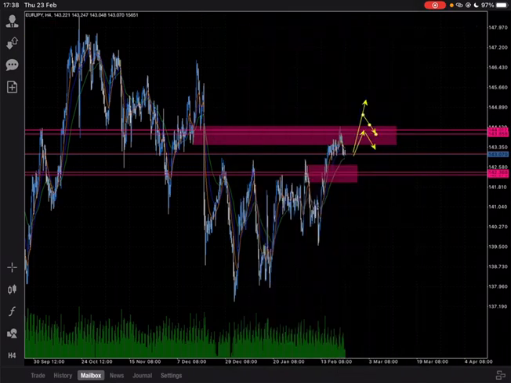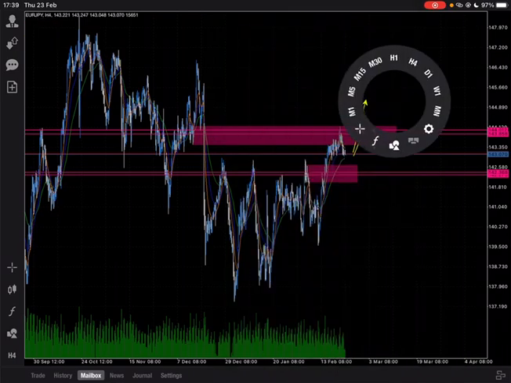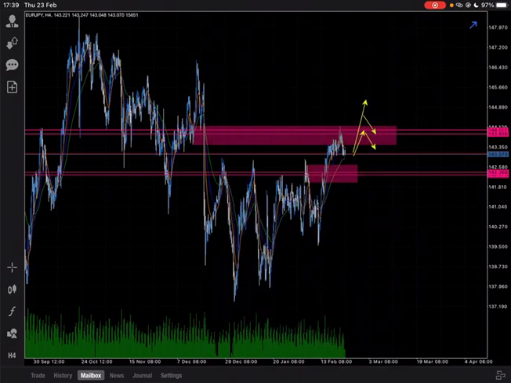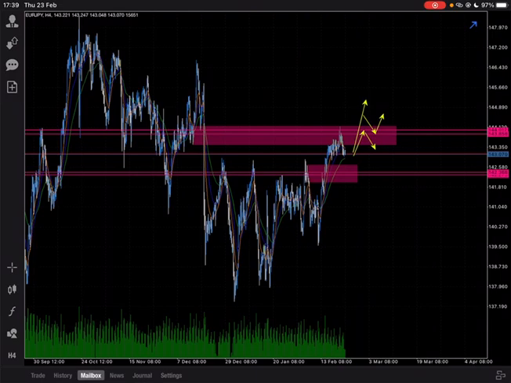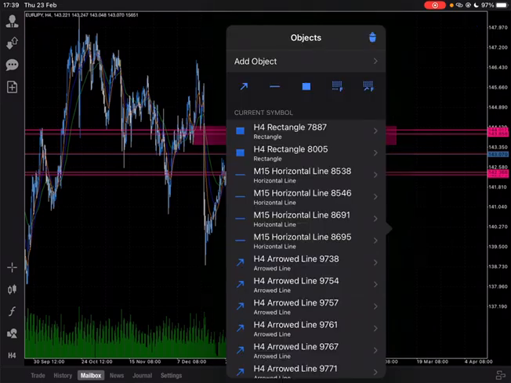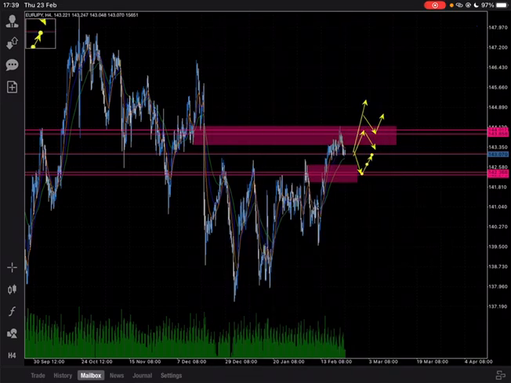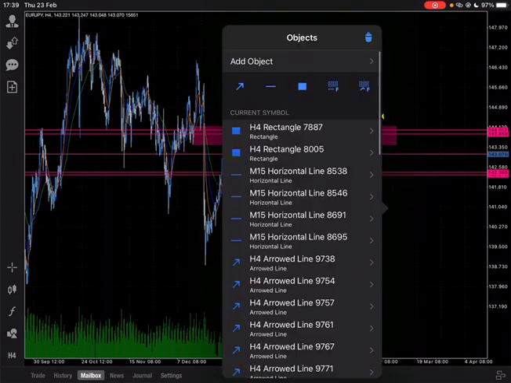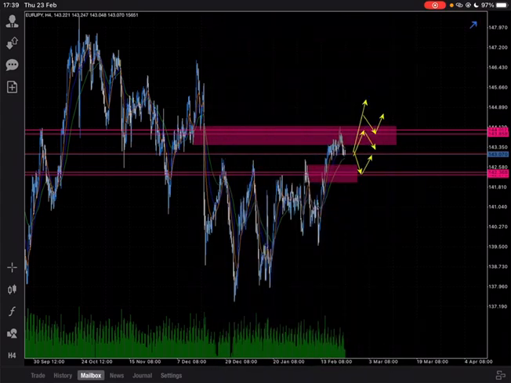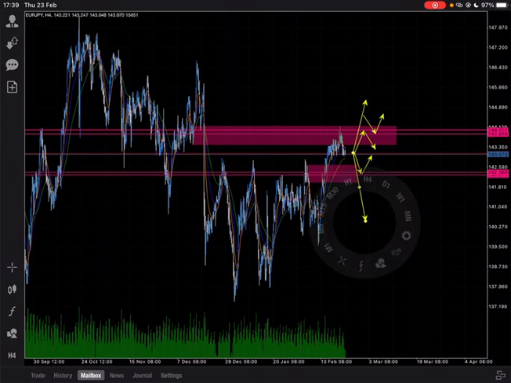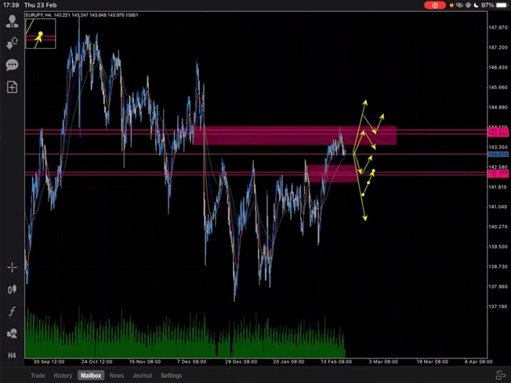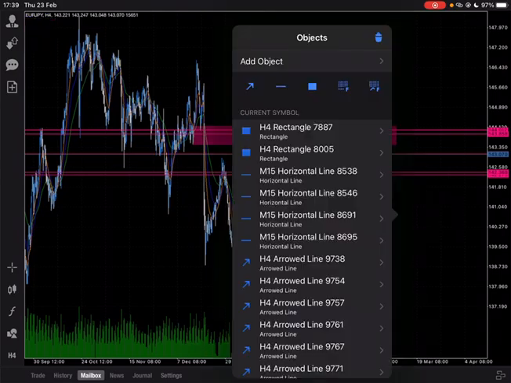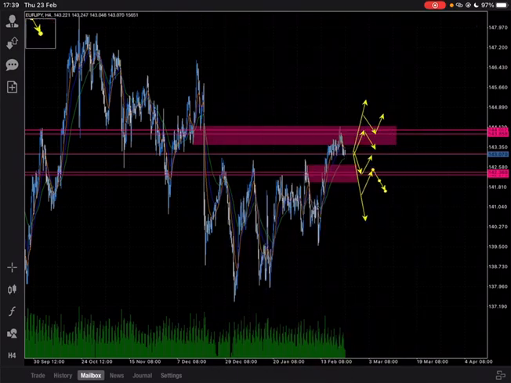Okay, so it can do this whether shooting up in one go into the next zone or retrace back into the key level for a better buy up. Vice versa, price can also drop into our buy zone and respect it. If it does choose to respect it on H4, then potentially we can catch a buy back up. But if it decides to break below, then it might want to test a lower area or a lower zone. Okay, so that's for us to monitor.